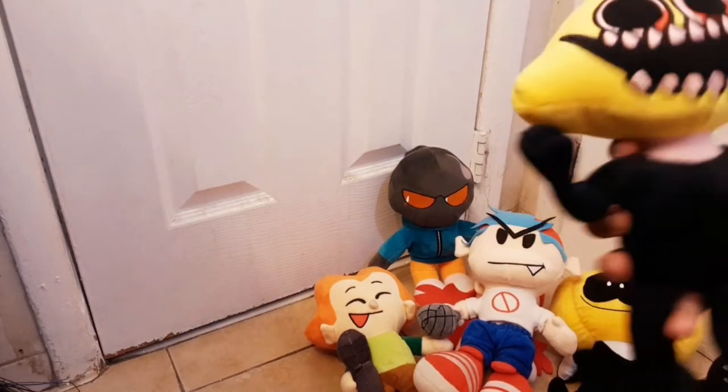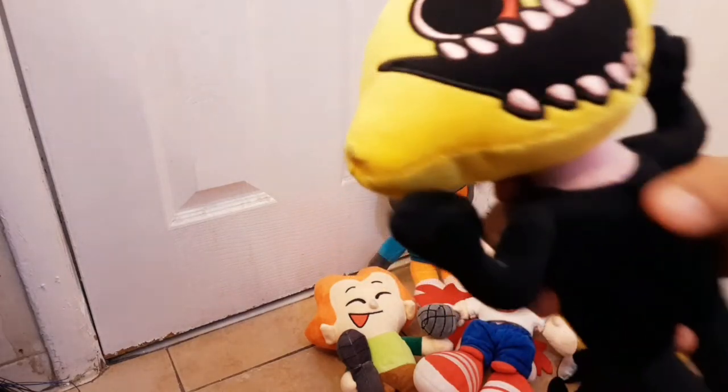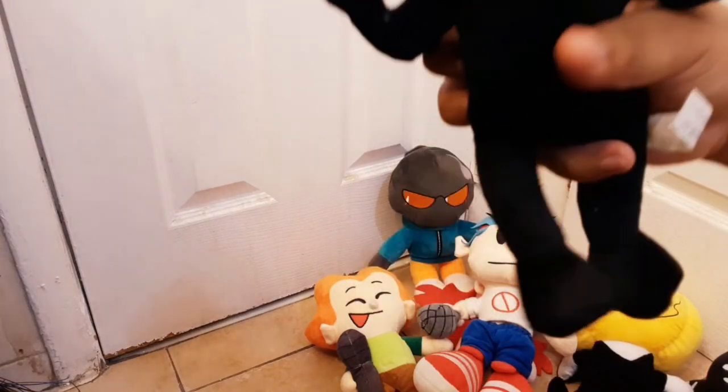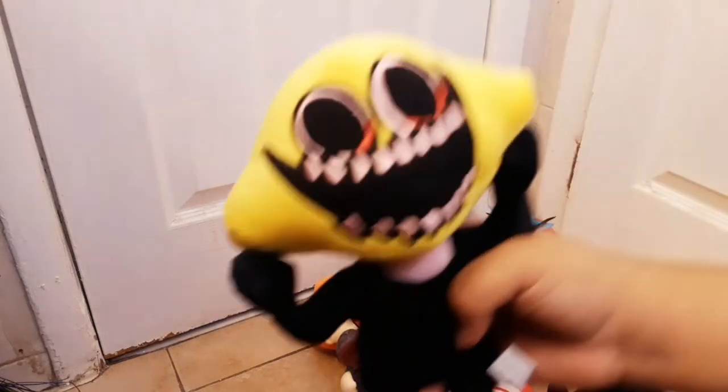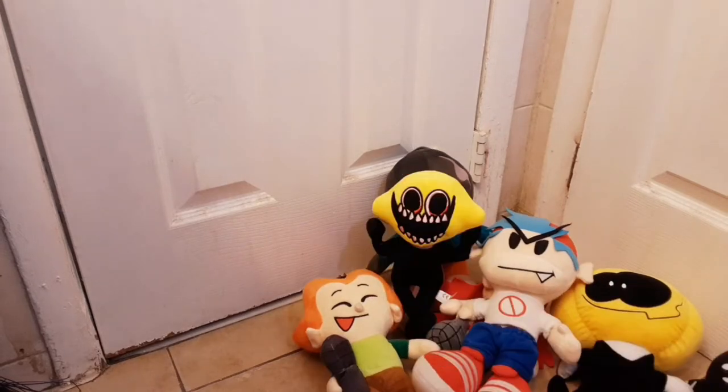This is very smooth, like soft too. This is softer than all the other plushies. That's all I have to say about this. Oh my god. And he's got the pose, he's got the, you know, the pink neck. Okay. And that's Lemon Demon. And time for the other plushie. Alright, and the other plushie.